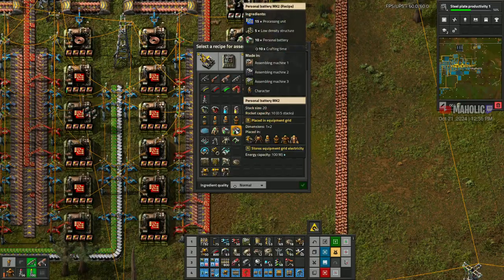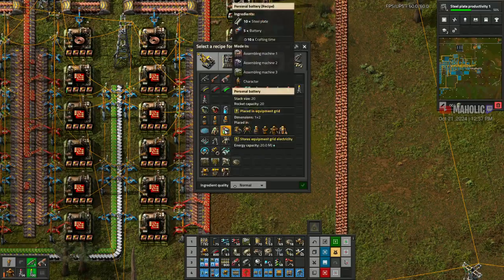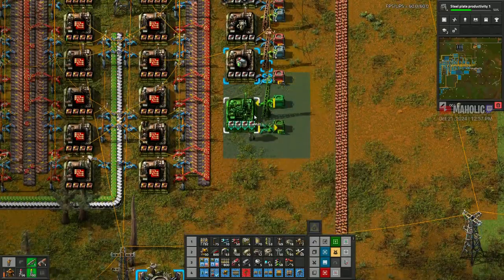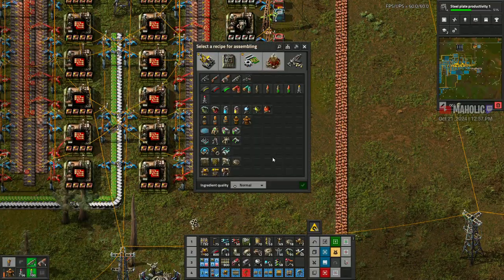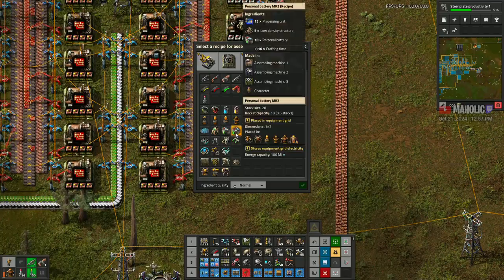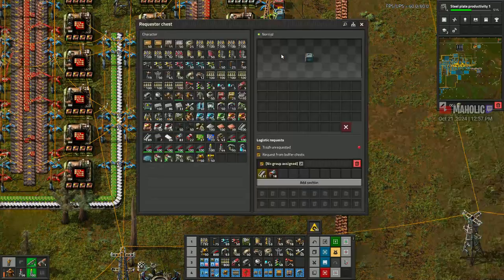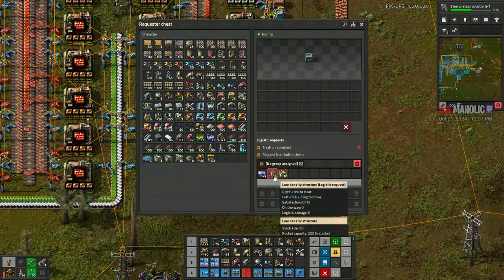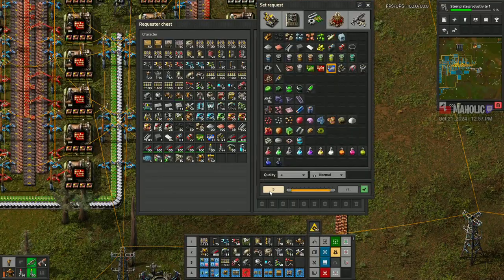I do the personal battery and then that one next to it. I've already got some there, but I think I need it. Oh, this one actually should be a green one, because if it gets an uncommon, then this has to be uncommon, otherwise it won't work. No batteries in my inventory. No LDSs, no blue chips.